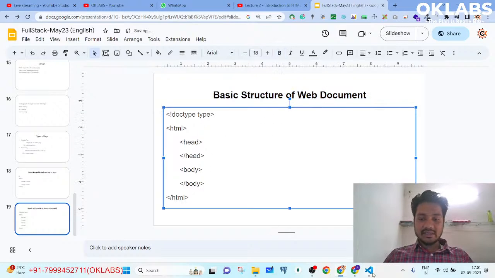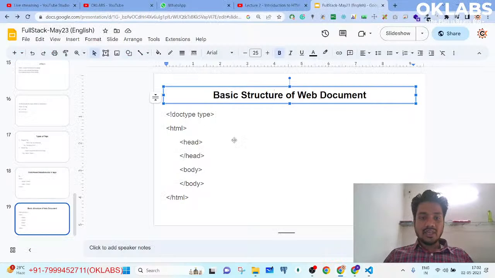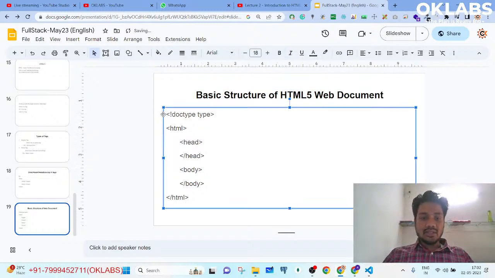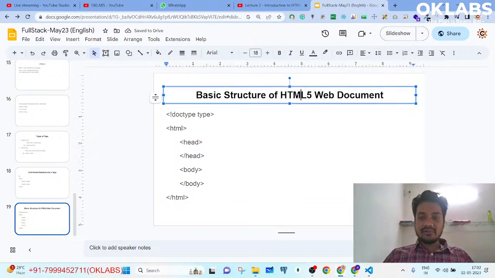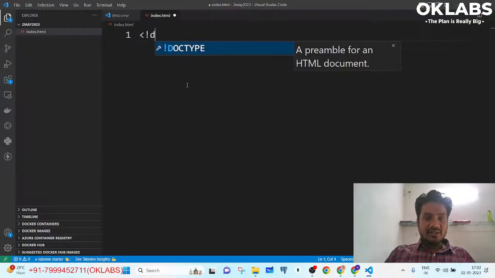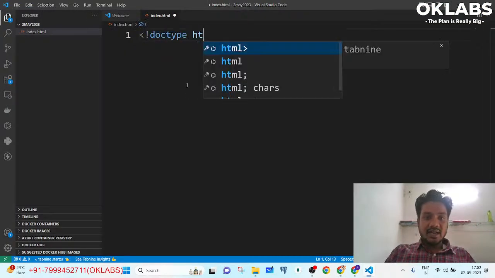So this is the basic structure of an HTML5 web document. We will write the first tag, which is doctype html.